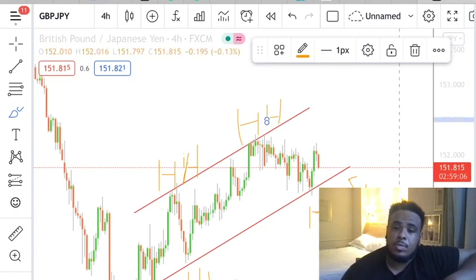sometimes in the odd situation, you may find that it can even test your support 4 times. Oh yeah, but that happens. But always keep in mind that your support and resistance is not an exact science. It's not foolproof. So it's a zone that you want to be aware of. Yeah, it's a guidance to be fair.